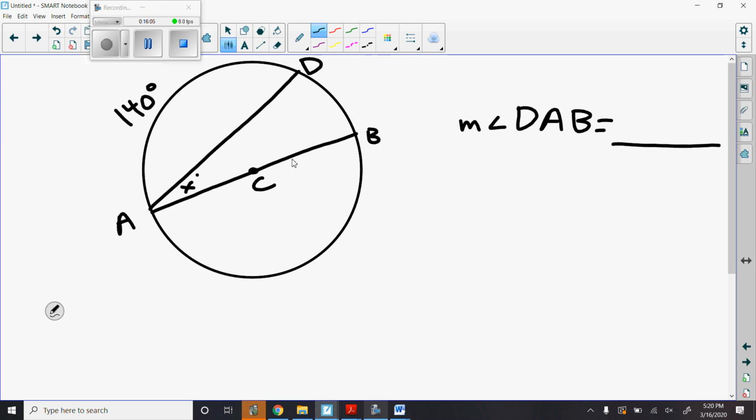Once again, pay attention to diameters. Segment AB here is a diameter, which means this arc from A all the way to B has to be a measure of how many degrees? That's right, 180. Which means how much is left for little arc DB? Well, little arc DB must be 40 degrees. Now I have the inscribed angle, and I know the bend of the arc that is intercepted by that inscribed angle. So again, I'm going to do angle equals bend over 2. 40 divided by 2 is 20. So I get x equals 20, and DAB is 20 degrees.